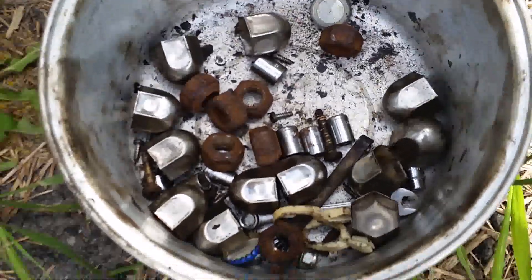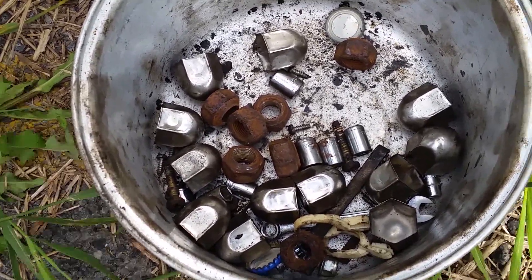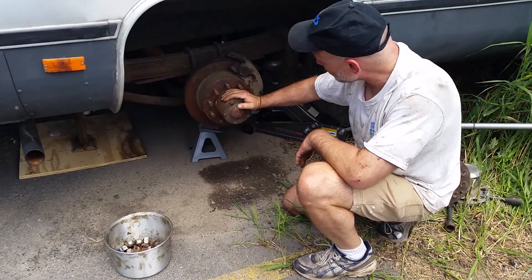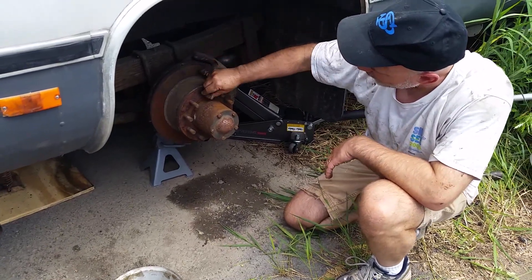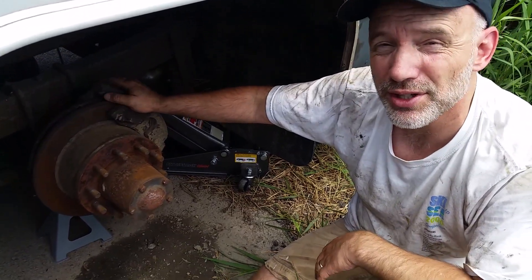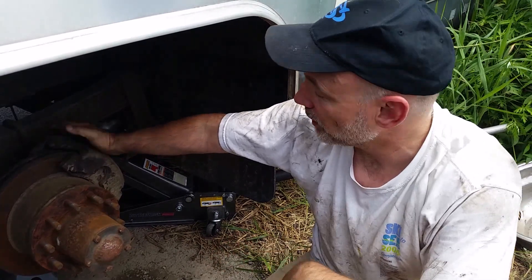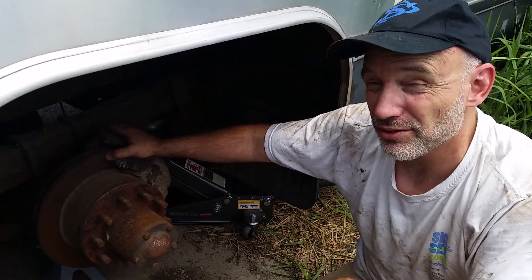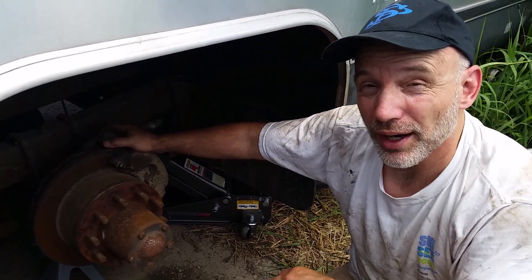One thing that's going to be key is some kind of bucket or receptacle for all your parts — you lose one of these nuts and you waste all kinds of time trying to find it. So here we have our hub in the middle, which is going to have to come off. We have a rotor back here; the hub and rotor are fused together with the lug nuts, and we've got a caliper on here. For my particular repair, I've decided to replace the caliper too. This is such a bugger to get apart, and the calipers were only 40–45 bucks. Part of this repair also is replacing the master cylinder, which was leaking, so I've got to bleed the brakes anyway — might as well put a whole new caliper on.